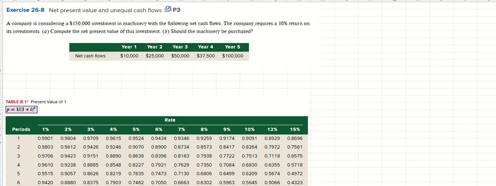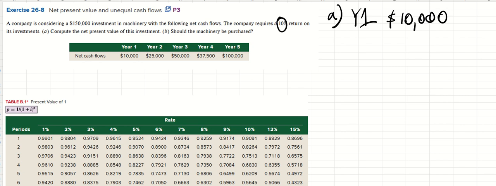Okay, let's go ahead and tackle this. For letter A, we are to compute the net present value of this investment. We're going to be doing this for each year. So for year 1, we're provided with $10,000. This $10,000 will need to be discounted. That lets you know that by the end of the year, this $10,000 is not going to be worth $10,000 right now. What you see right now has to be discounted. And that's what this 10% return on investment is for. It's an actual discount rate.